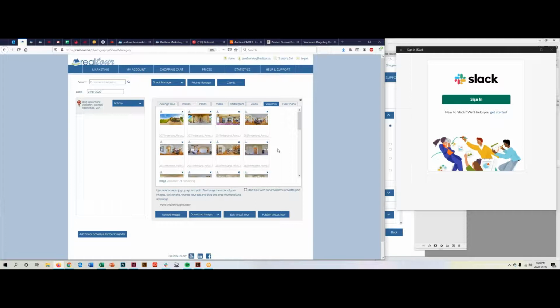Because you've been to the house, you know the layout. Think about what order you would probably do your walkthrough in, and then drag and drop these into the order that makes the most sense. It's not going to be perfect because you're going to go into rooms and then come out of rooms, but it will make your life a lot easier if you order them here and delete the ones that you don't need, and so on and so forth. Okay, you can do it later, but trust me, it's easier to do it here.